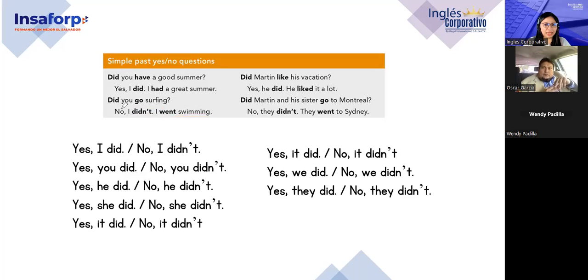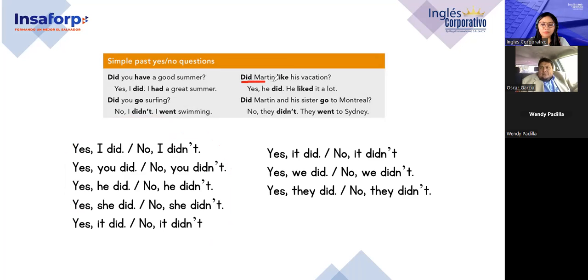All right, let me repeat that. In the case of negative statements, the short form is going to be no, I didn't. If I want to make that statement or the answer expressed in a complete form, I am going to correct or to give the correct information. Okay, forma corta y forma larga. Acá solo tenemos forma corta, affirmative, short form, negative.